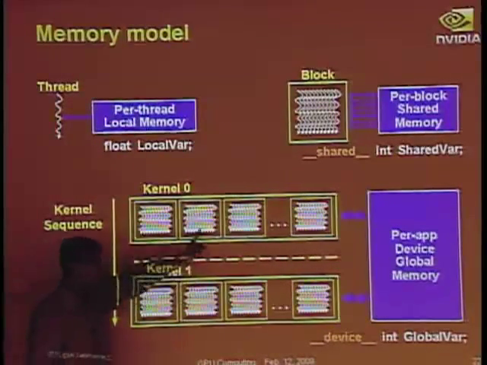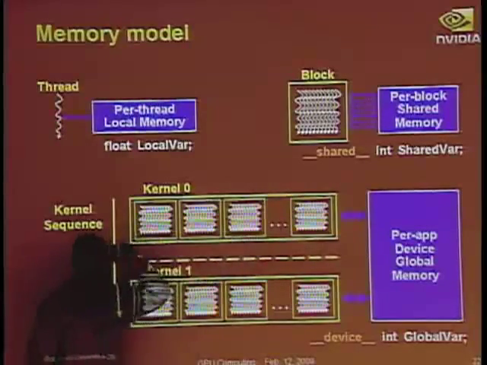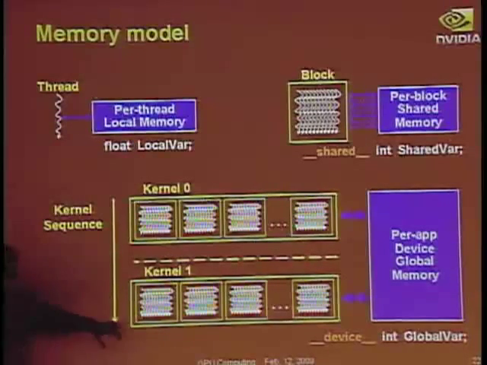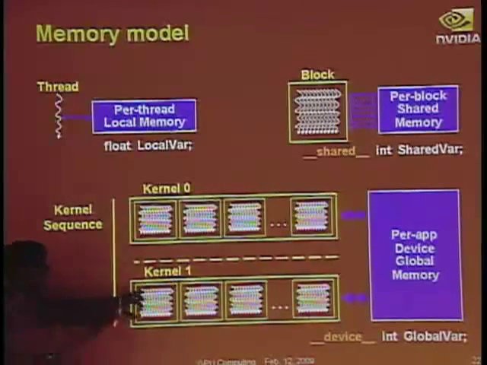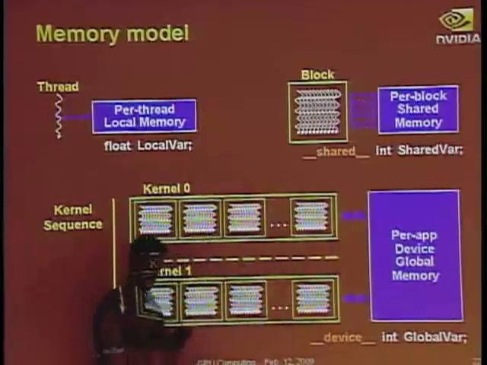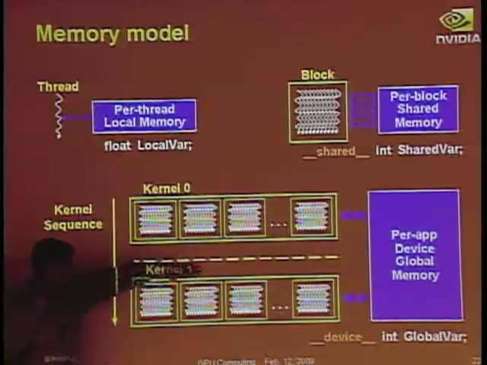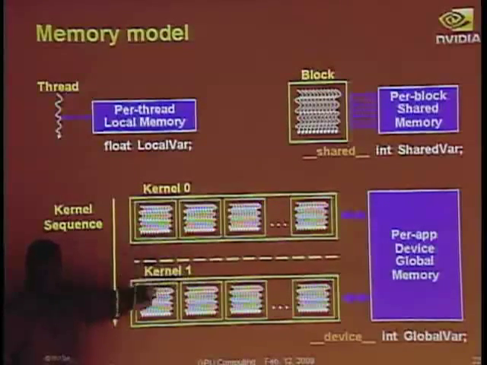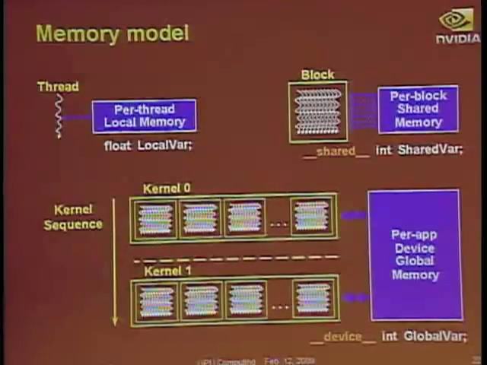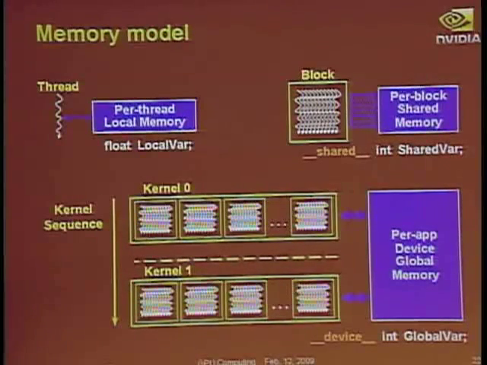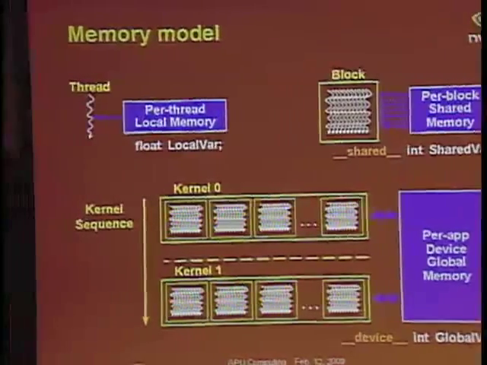Because I don't know the order of execution here, and I don't know which thread finished first, and if I start this thread first, does it want a result from that thread, which is already done, or from this thread, which is still running? So we just put a complete global barrier here. CUDA has a global barrier between dependent kernels, and that guarantees that you can always read the results of the previous kernel.